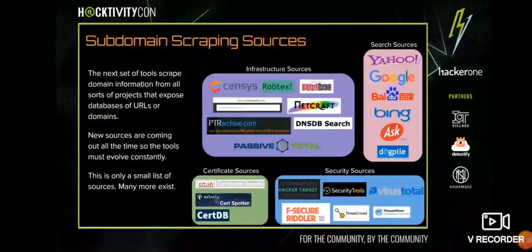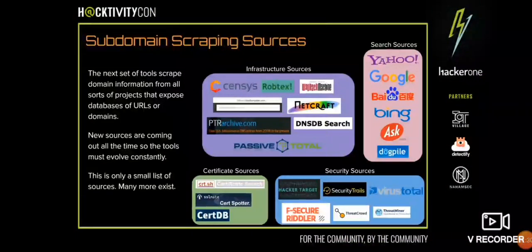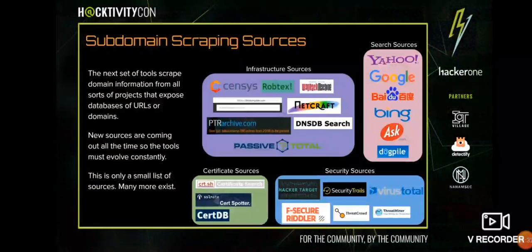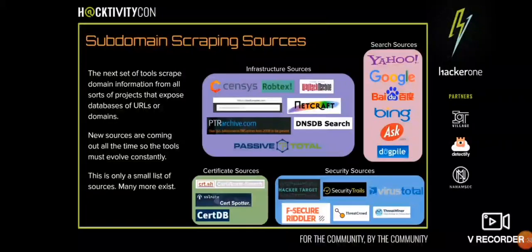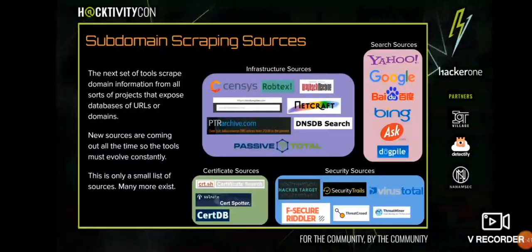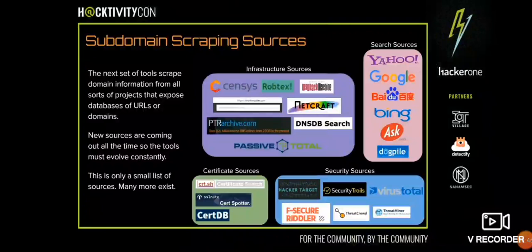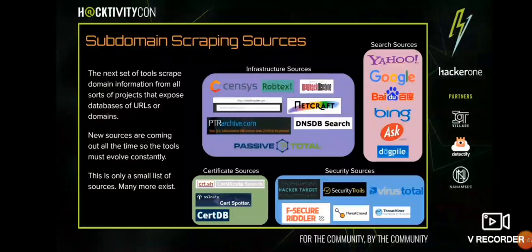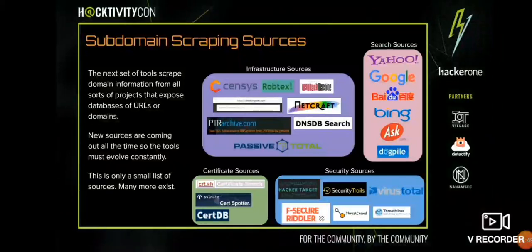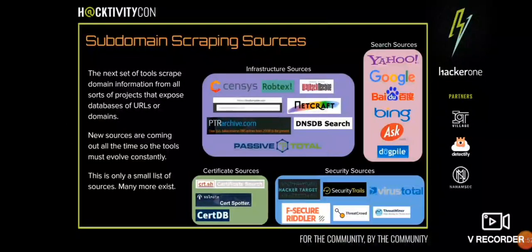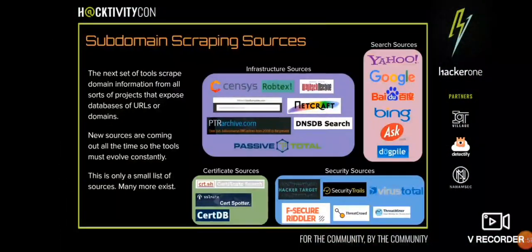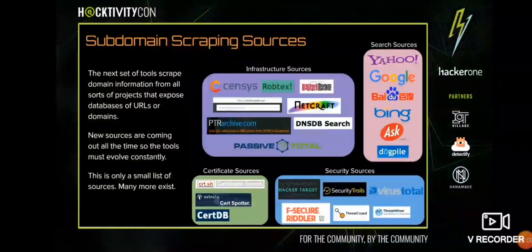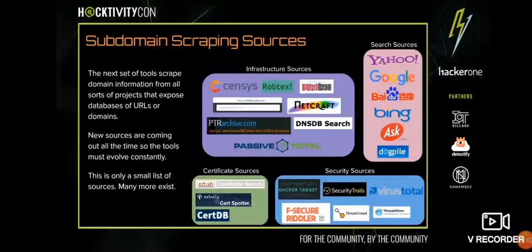And I've listed some of the sources out there on the internet. Infrastructure sources are things like Census, Robtex, the Wayback Machine, DNS Dumpster, Netcraft, etc. You obviously know all the search engine sources. There's a whole bunch of certificate projects that have domain information in them, and then security projects which have domain information in them. So all of these sites, if you were to go to them individually, there's usually a search field to look for something related to a domain, malware, or certificate data, or infrastructure data, or just searching that domain, right? And so these tools have all been specially built to parse these and try to find any references to, if we were using an example before, Twitch.tv, right?